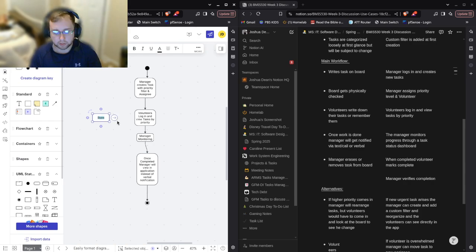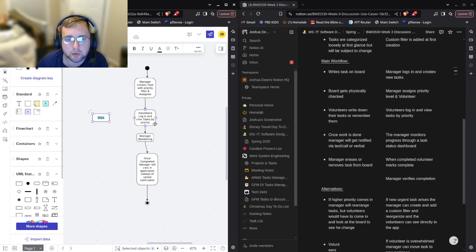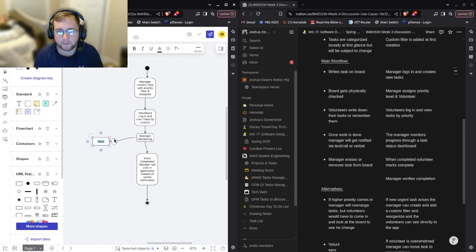Alright, so on to the alternative workflows. Once the volunteer logs in and views a task by priority, at that point they're starting the task. After that, in between the monitoring and the completion, you've got the new task. If a new task arises, obviously the manager needs to input it.